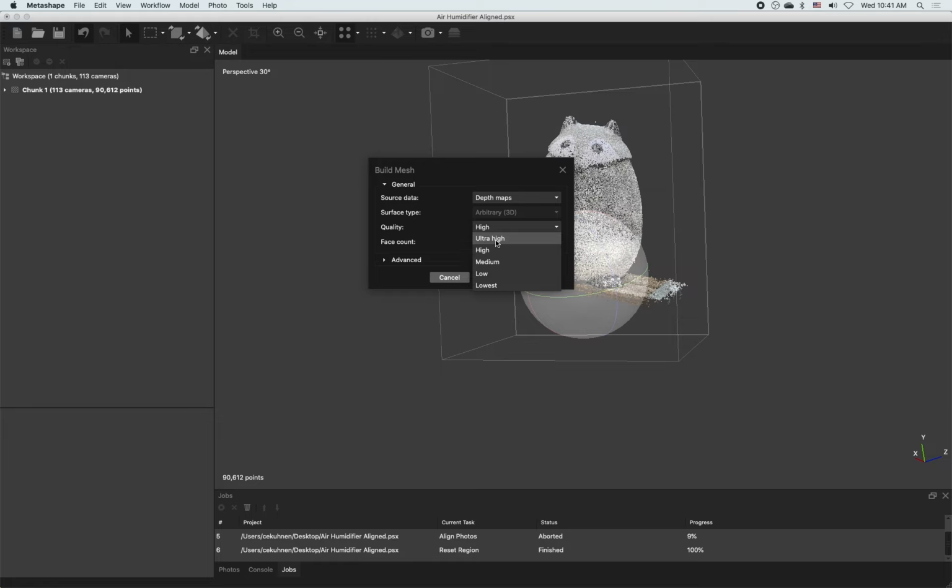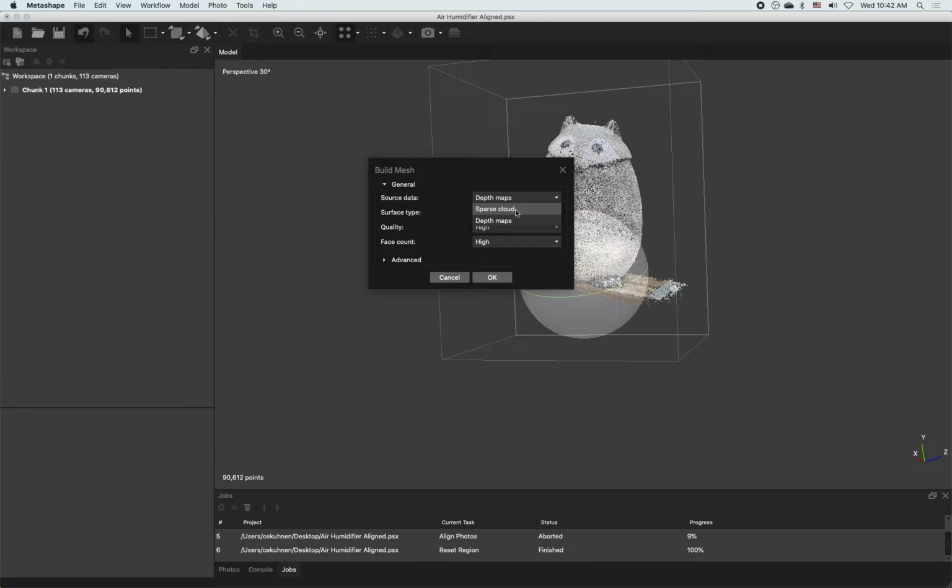For the quality, I find the difference between high and ultra high is rather minimal. And the processing time for ultra high is quite a lot more. So I, to be honest, primarily simply work in high. When you're not very sure if your images are good, meaning is every image perfectly in focus? Are maybe some parts missing? It is very good to maybe do a low quality pass to quickly see if everything is fine, and then we can go and do a high pass.